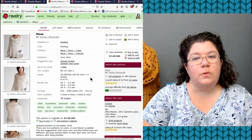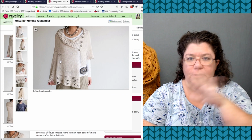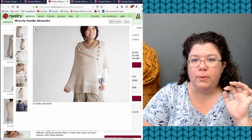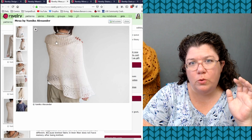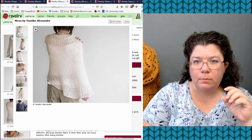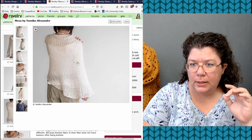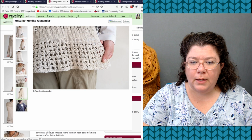Now the next one, this is one of the reasons why I decided to do this video different than just the still images, because there's a couple of these you can't really see the construction on if I just show you one picture. So if you see in the back, look how this does. It's so cool. You've got this beautiful open neck, the big thick neck, and then it's echoed down here at the bottom, but in the front, it's this asymmetry. And I think that's probably being brought about by this increase line that you see right here. I'm not real sure. I'd have to look at the pattern, but it's got this beautiful detail at the bottom.